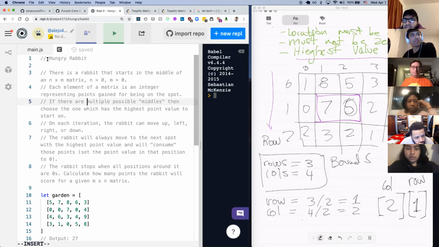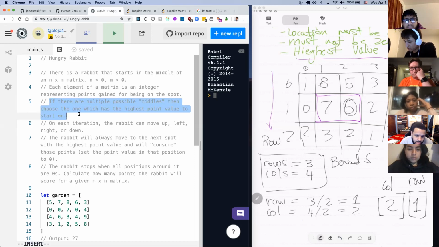But the problem says if there are multiple possible middles, then choose the one that has the highest point to start on. So here we need to start on this one instead of that one. We'll need to compare this one to this other one and see which one has the highest value to start on. Then how do we do that?